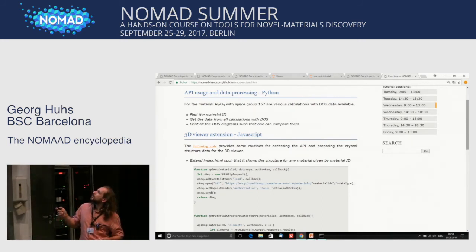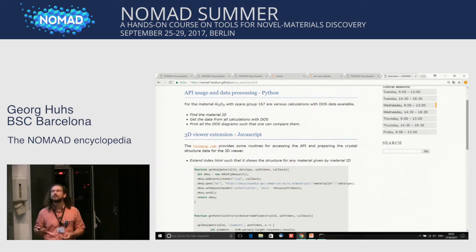We saw that there are many DOS. And if you want to compare them, it would make sense, for example, to get all the DOS data and print it. How to get DOS and print you see in the API tutorial. Print it in a way so that you can start comparing, no matter if side by side or in one graph. So this is a very simple but nice visualization case where you bring in the human side of how you would solve this.